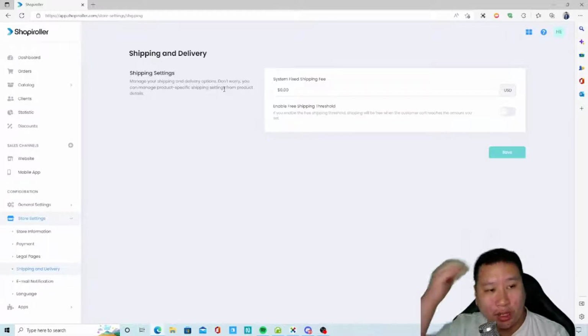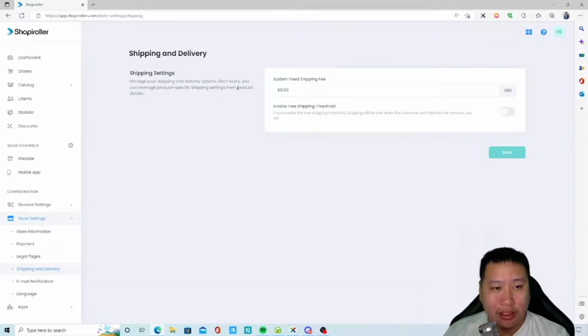It seems like right here you can charge a fee, let's say $5, and when they purchase above a certain amount, you can then make it free shipping. And over here it says don't worry, you can manage product specific shipping settings from product details. That means for every single product you can set an individual shipping fee.